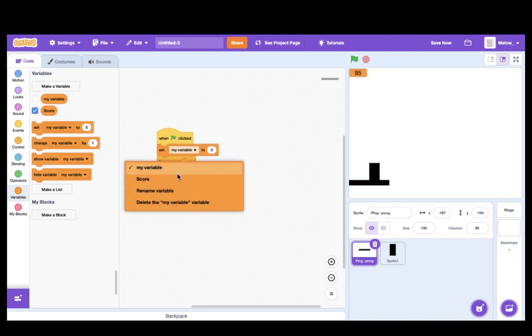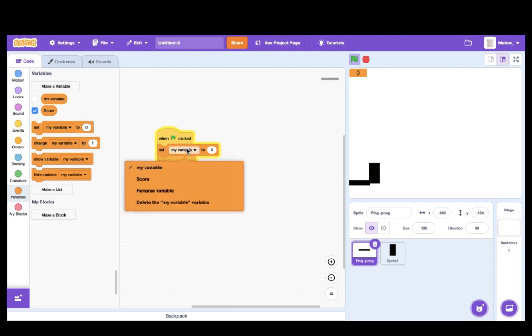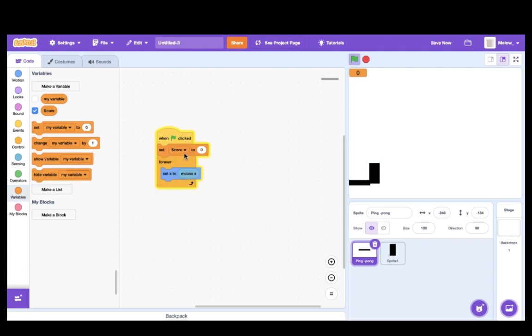So anytime the green flag is clicked, make sure score is selected, because that's a mistake every new Scratch programmer makes most times. They think they've selected the score, but they've actually selected another variable, and when nothing works, they start being frustrated. So make sure you selected score.